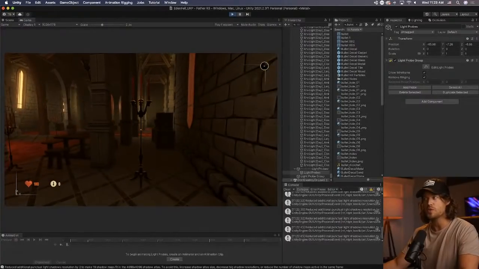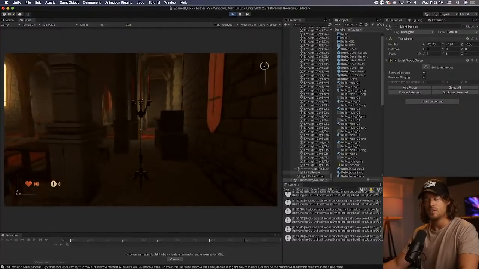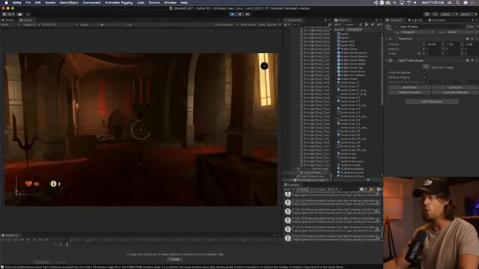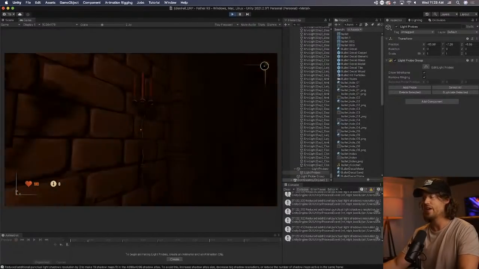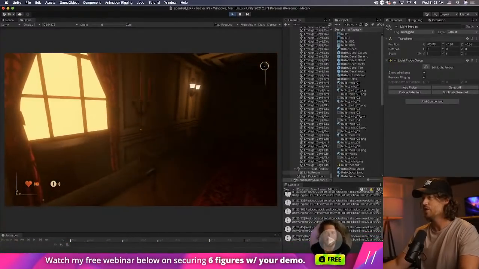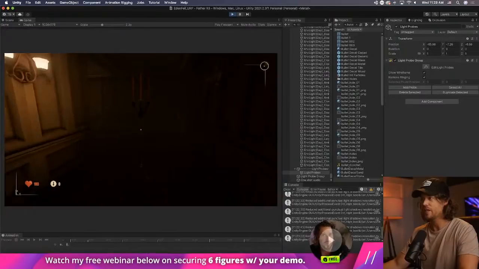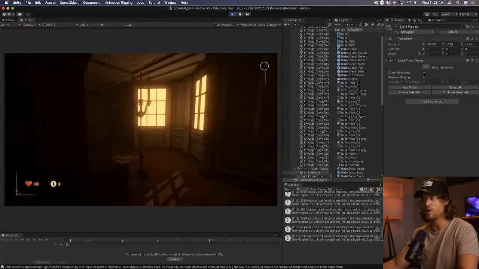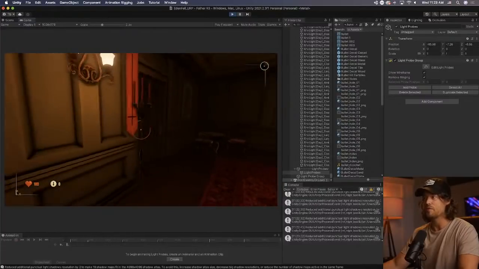But the probes tell the dynamic object how it should be lit. So I can go through the whole mansion with this candle, and it's going to darken. Look at this. It's going to darken, and then it'll lighten when I go in here and go to this window. And sometimes you'll get weird behavior, right? It won't work perfectly, but that's okay, because we're making a game for Nintendo Switch, maybe even mobile. So I'm not too worried about it being perfect.